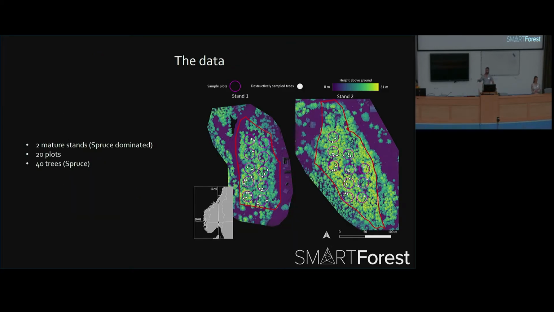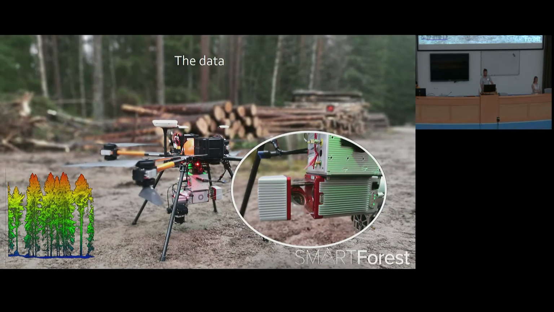So we collected drone laser scanning data over these two stands, and we measured about 20 plots. These were spruce-dominated stands, mature, just before the harvest. And there we selected 40 Norway spruce trees. They were selected in order to cover the range of volume of trees that we had in that area. And that is located just in Oslo. We collected some mini-VUX data over the area, nothing particular. We actually didn't even do it ourselves. We hired someone to do it.